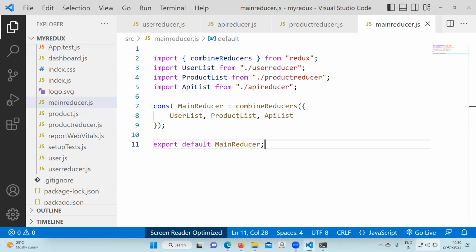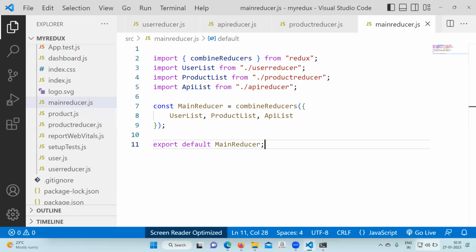Product reducer will be the manager of the product component. API reducer will be the manager of the API component. Under the product, input output will be taken care of by the product component, but the storage will be maintained by the product reducer. Under the user, input output will happen by React, but the storage will be maintained by their respective reducer.